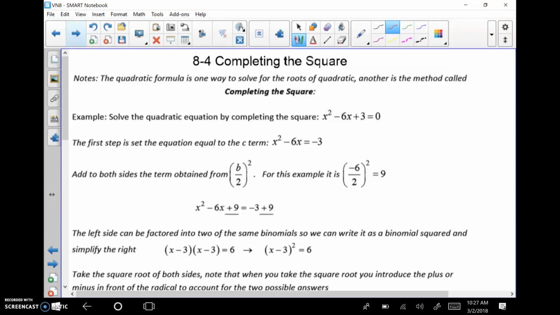Now, the completing the square process has a lot of other applications. Like in the next video, 8.5, we're going to see how it helps us convert to something called vertex form. When you get to geometry next year, you may use it to put circles in standard form and different things. So completing the square has a lot of other uses other than solving for roots like we're about to do right now. But for the purpose of this video, that's what we're using it for.